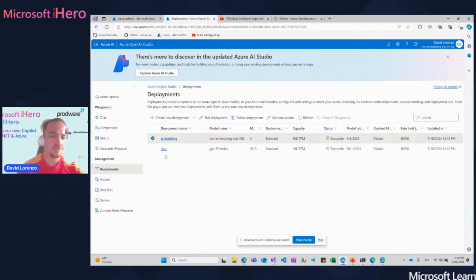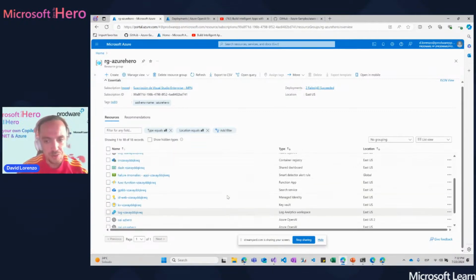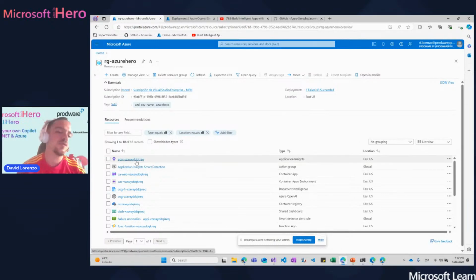Then we will also use Application Insights. I won't show you, but it can be useful if you want to monitor all the queries, the performance, and the failures of your application.